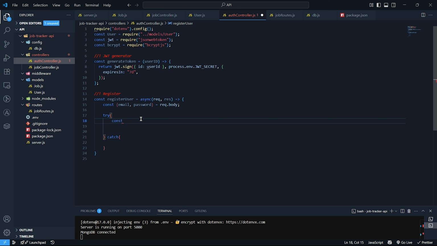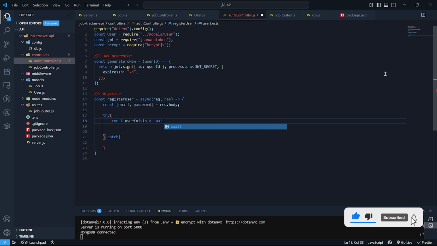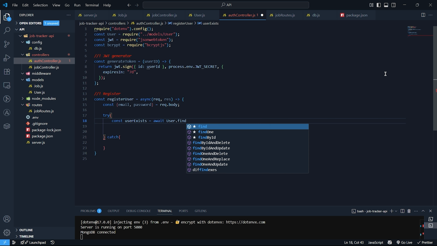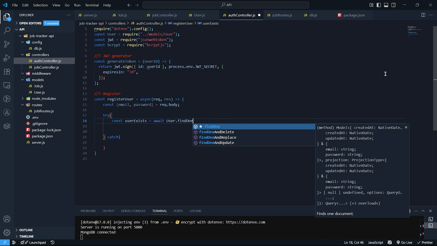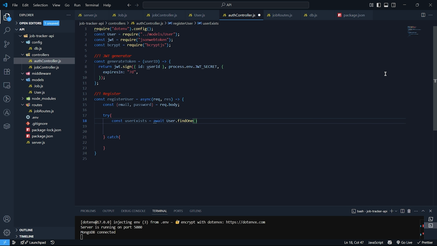So we will check userExists, await User.findOne. And how will you find? With email. This User.findOne is basically a MongoDB function.